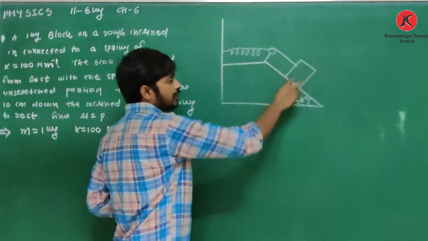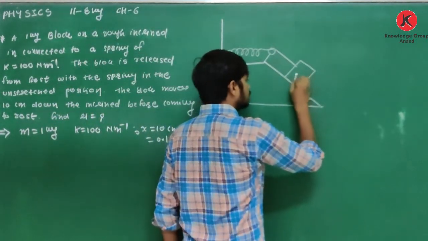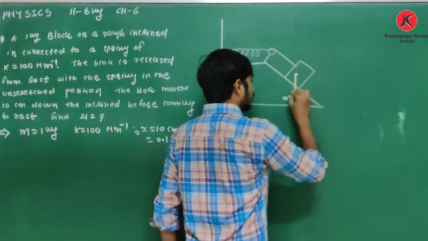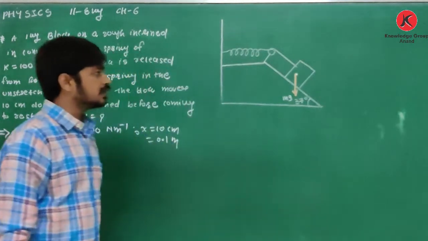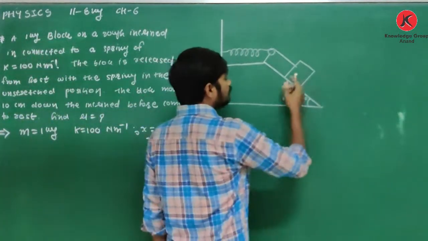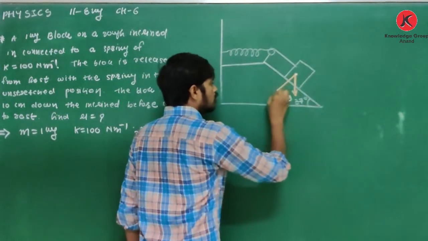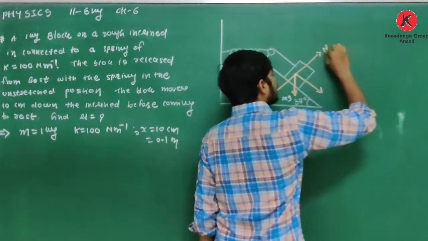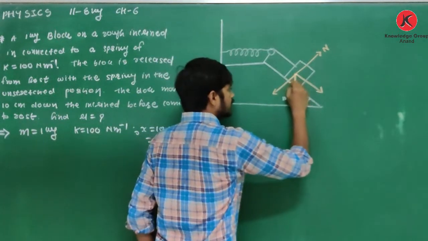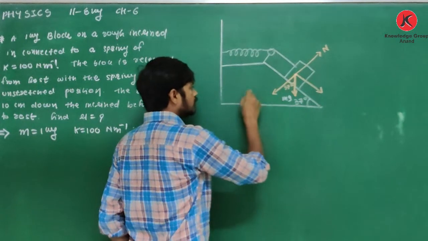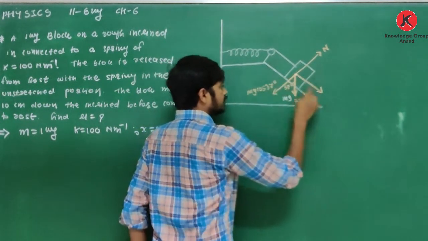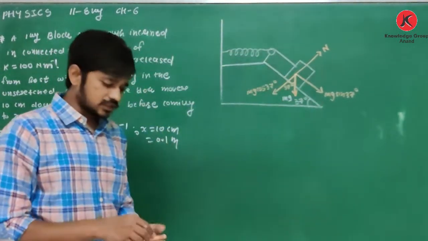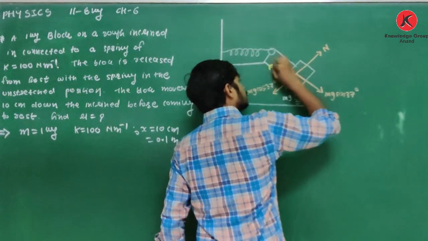See here. First of all, I will find the forces acting on this block. First force, that is, mg. It is always acting in vertically downward direction. Clear about this? Okay. Now we will take two components of this mg. One normal to surface, one parallel to surface. And here it is normal force. Clear about this? Yes, we know that this angle will become 37 degree. So it is called mg cos 37 and it is called mg sin 37. As this block is moving in downward direction, friction force is in opposite direction. So it is friction force.